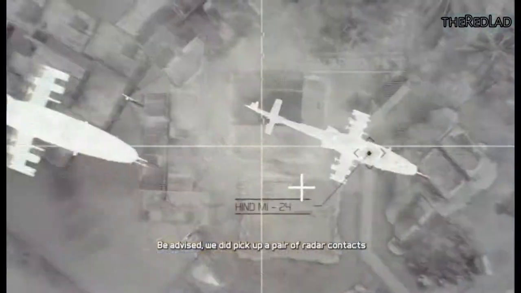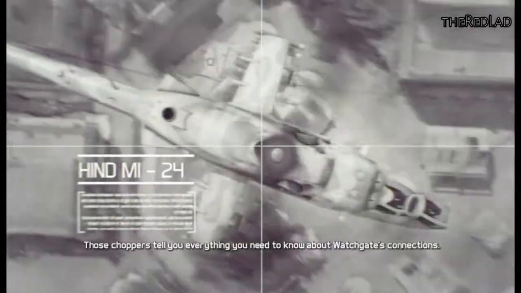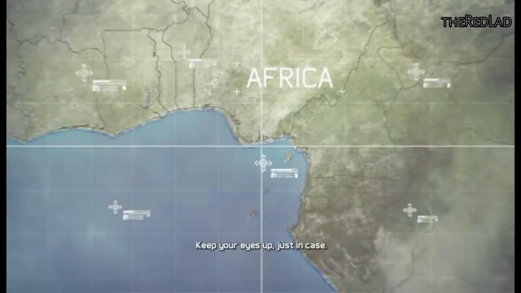Be advised, we did pick up a pair of radar contacts several clicks out from your location. Looks like a couple of gunships. Those choppers tell you everything you need to know about Watchgate's connections. These guys are serious business. Choppers aren't moving fast, but they are pointed your direction. Keep your eyes up just in case.